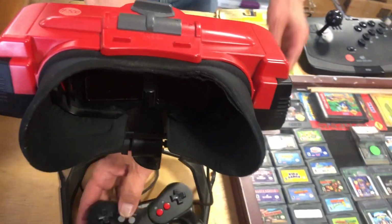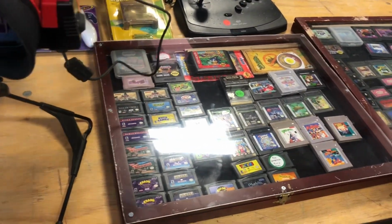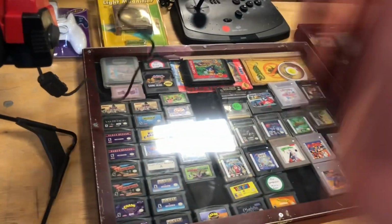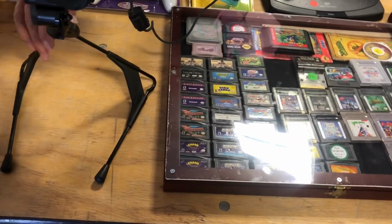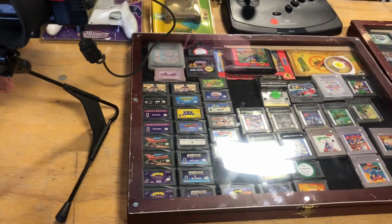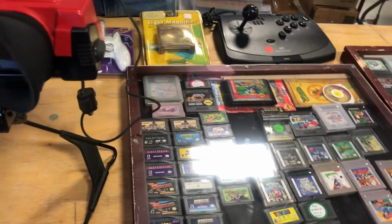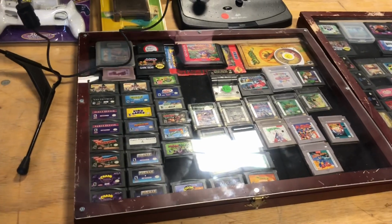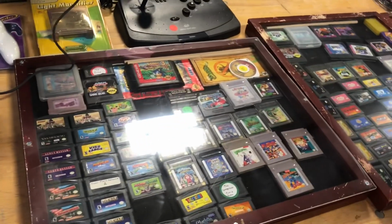Let's put this in perspective. This battery pack is $80 if you want to buy one. The controller is $40 to $50. That's a reasonable price, I would say. The stand definitely is a real one, like $140. Yeah. If it says Nintendo, they make repros for like $40. Yeah. And the same with the eye shades. This one is a real Nintendo. Yeah. The other ones don't say Nintendo.